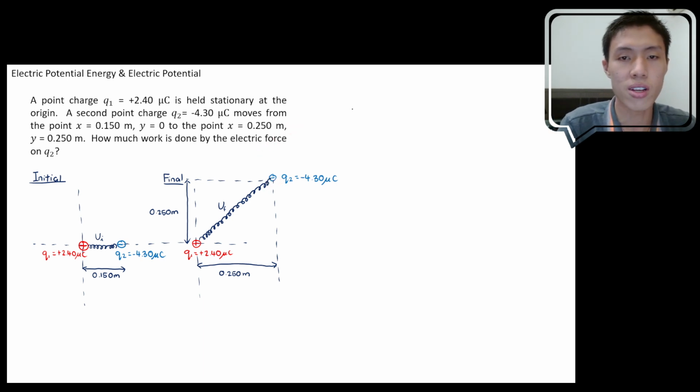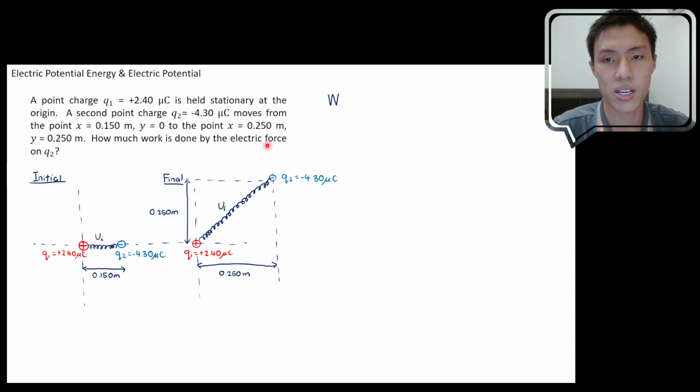Okay, to solve it, it's a standard process actually. We have to first identify whether they ask for work done by the electric force or work done by an external force. In this case, it's stated quite clearly it's work done by the electric force. So you can write it as W elect. Work elect for which charge to move from where to where? For Q2 to move from position initial to position final. So let's call this point initial and this point final. So the charge has been moved from initial to final.